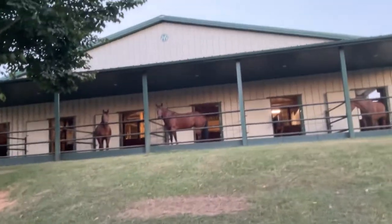We're probably not going to do any editing. So this is basically all the horses that we have in the barn right now for that side. They're all on the outside because they like the outside of it. So I have puppies inside, but they don't get to come outside. So now we're going to go through the barn again, but we're not going to go that way because there's two separate pieces. And this side is like the favorite piece. So we have all of the cute horses over here.